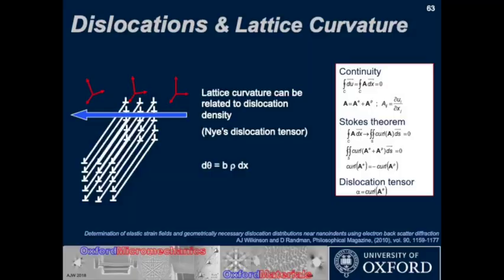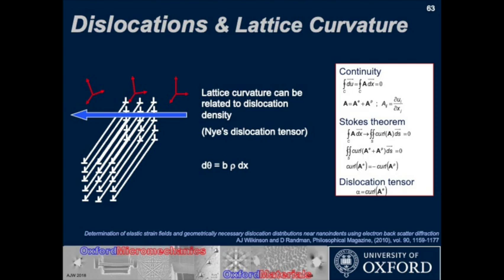And so the idea comes all the way back to Nye and Kroner. If you imagine here a schematic, just a series of dislocations making some field, they're all the same size here. You can imagine the lattice as you go across that field will get distorted. It's a series of low angle tilt boundaries, essentially, I'm drawing. And so if you measure how quickly that lattice rotates in here, you know the Burgers vector, you can work out how densely packed those dislocations must be to make sense of it.